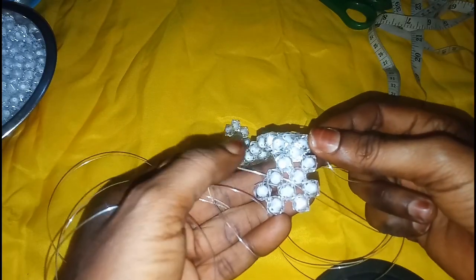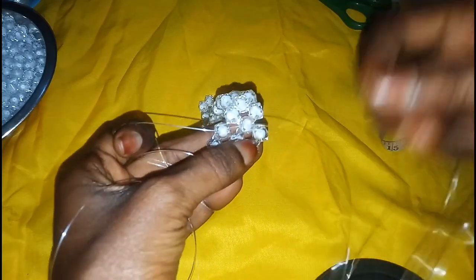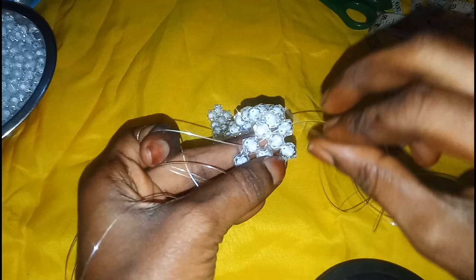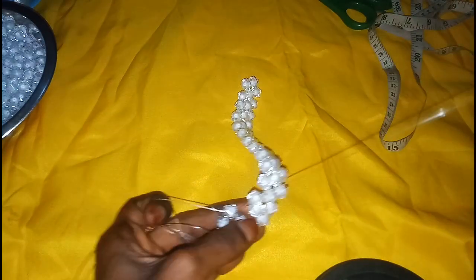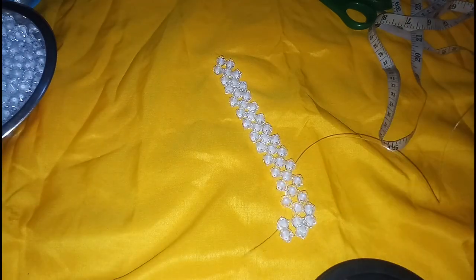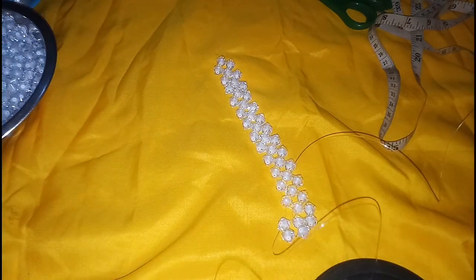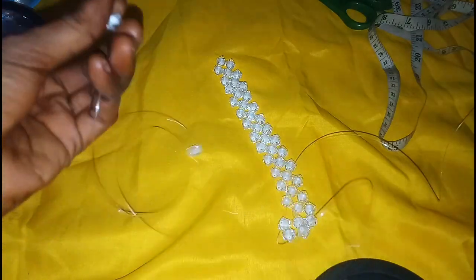I don't pick the left one to come and put it here. The fishing line beside it, it is what I'm going to use to pass. My right hand fishing line, I pass into the next one right bead beside it like this. You drop it. Then on your left fishing line, you add 1 bead. You interlock with the 2nd bead.